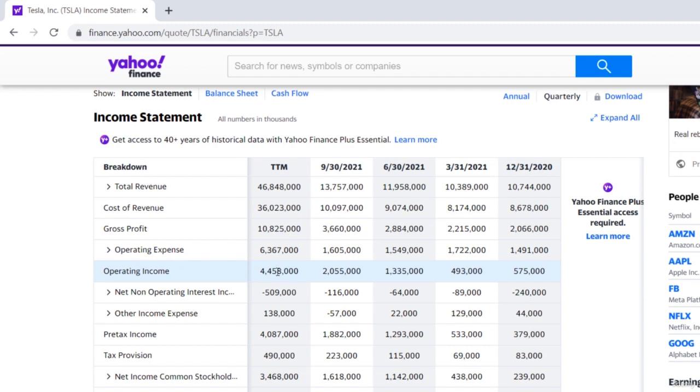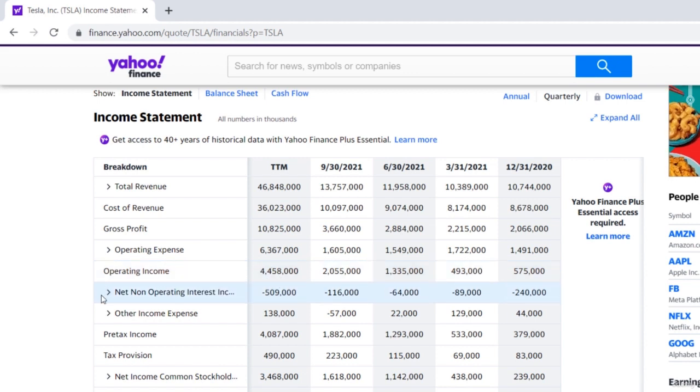And we do have some other expenses to adjust that down a little bit more as we get to more of our bottom line. What's the bottom line income? So that's our income from our operations. By making cars, we've got operating income of this. If we consider all our different types of expenses, we have this income of $4.45 billion over the last 12 months.